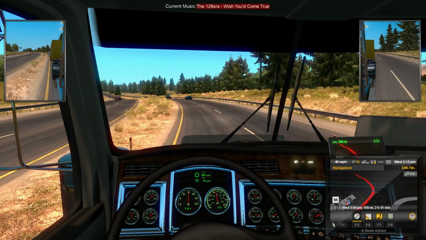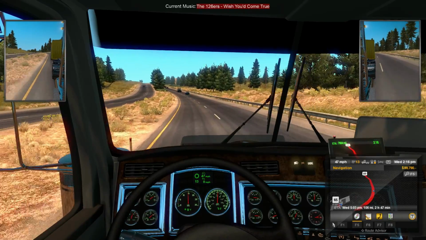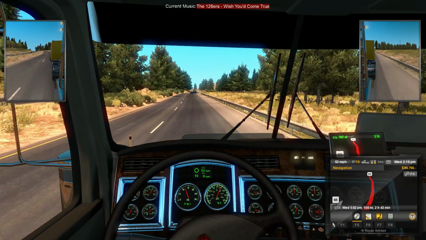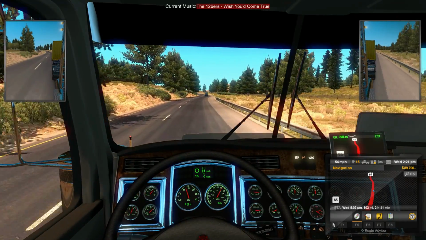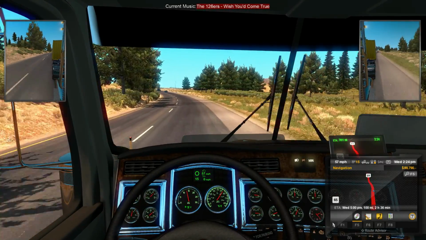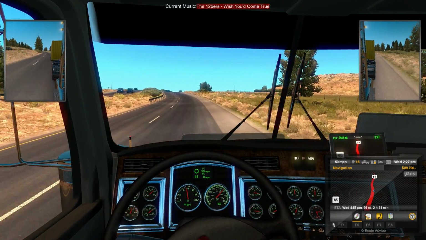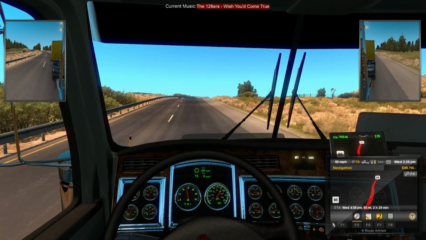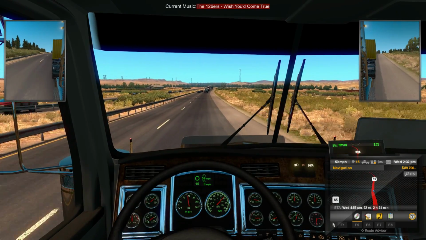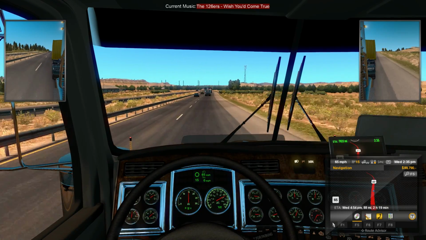Alright, we are trucking it again. Get her opened up a little bit here. I am going to move on over into the right hand lane, since I'm not trying to overtake anybody. We're on the Highway 89. Whoa. '89 headed north. Speed limit is 65 out here.